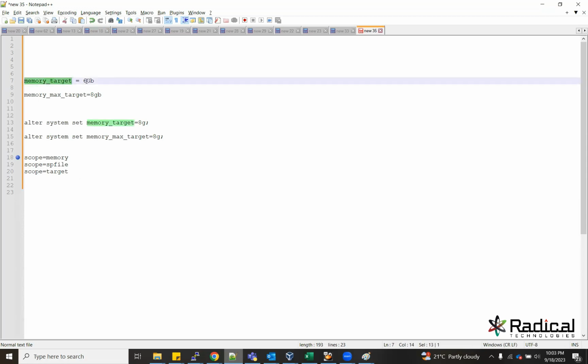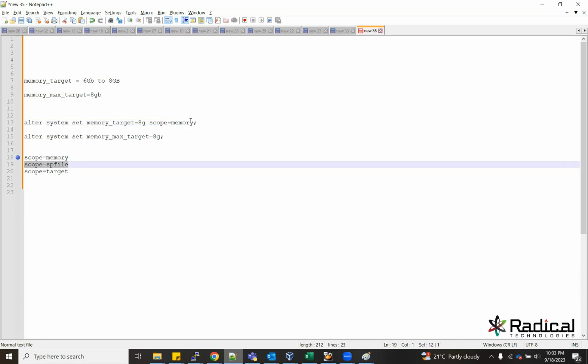So you change memory target from 6 GB to 8 GB, but on next bounce you again get back to 6 GB. So scope equal to memory का ये मतलब है. If I write it this way, you just keep it in your memory as of now, but on next bounce you get the old value.